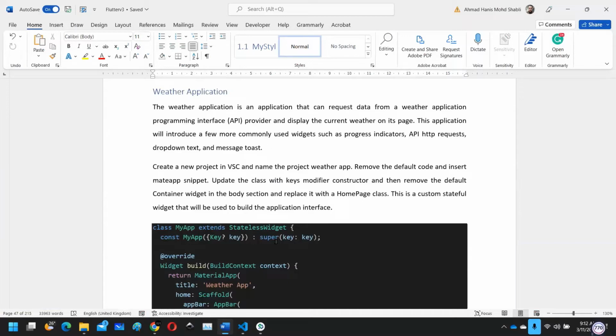Okay, so when we talk about API, you have to understand this, because you're going to use this a lot in your application later on. So you have your mobile phone here, your application here, connected to the internet through your 4G network or through your Wi-Fi.